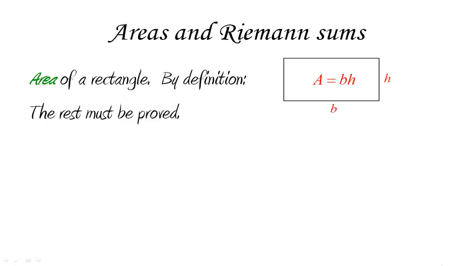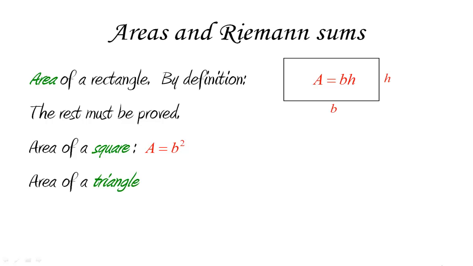First of all, we have to define what we mean by area. Well, this is what it is. For the area of a rectangle, the definition is base times height. Well, once we start from that, it's very easy to go on very quickly. For instance, the area of a square is obviously b squared, right? Because in a square, base and height are the same. They both have the same length, say b, and so that's going to be equal to b squared.